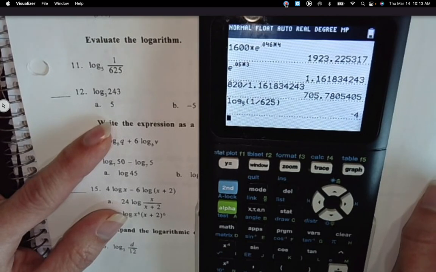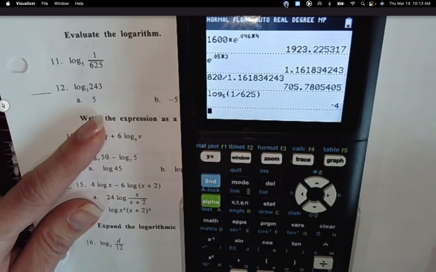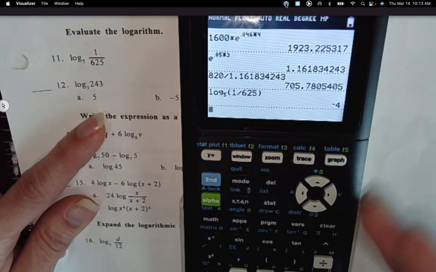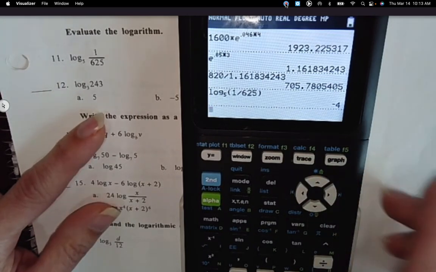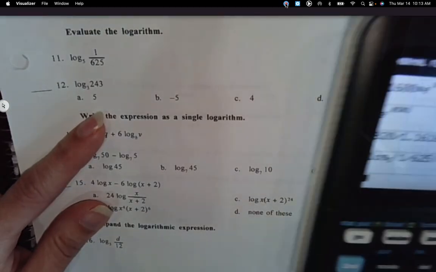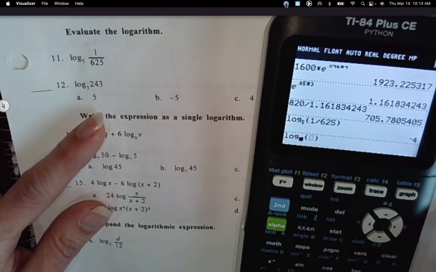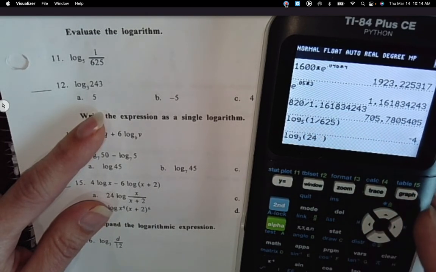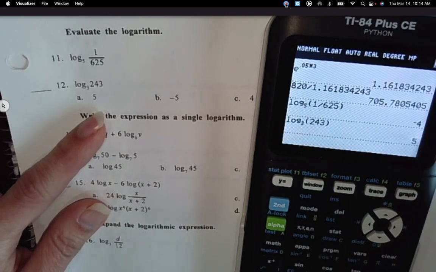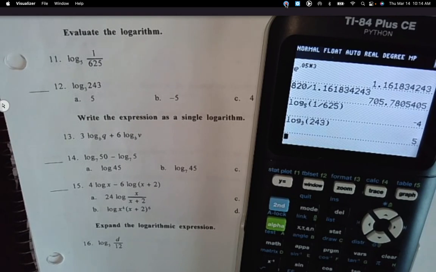Number 12 is also on there. The other way to do it, well, I won't confuse y'all. Everybody has this option. If you don't, speak now, so I can show you another way. Everybody's good. Okay, so try number 12 and see what you get. Let's see. I'll type it in. Math up 3. And then I type in 3 and 243. And I get 5. Okay? So, yes. So 11 and 12 are on there.